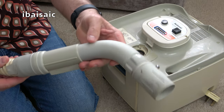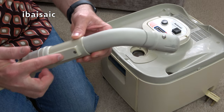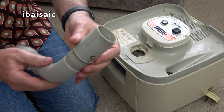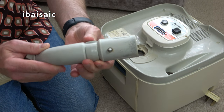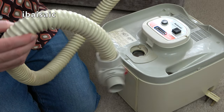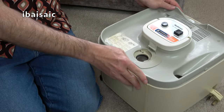You've got a swivel connection. I wonder what that is. I wonder if that would have had a switch on some models. They might have had one with a remote on-off switch. You do have a suction relief. Where's the hole? Oh, there's the hole. Reducing the suction. So that's the hose. It's very, very short. So I'm not sure if this has been shortened to repair it, or probably was fairly short.